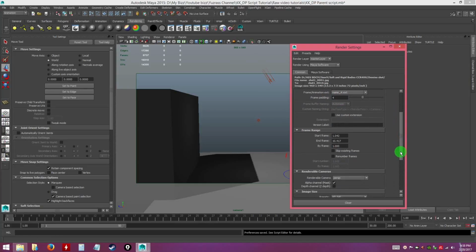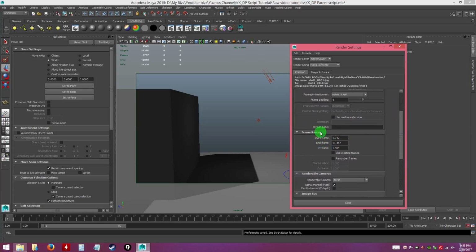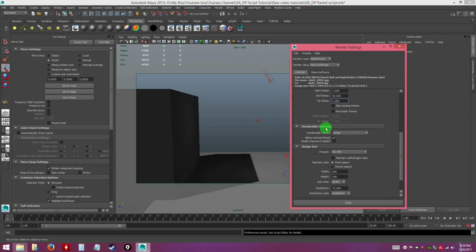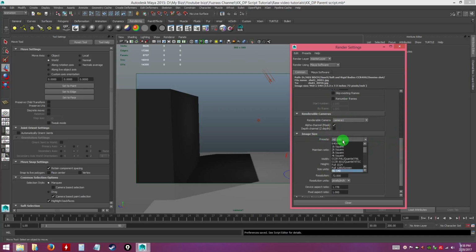And then we're going to add the frame range. So of course we're going to start from 1 and end at 50. All right, 50, there you go. And I don't have to touch any of the other settings. Then renderable cameras: the default is perspective, just choose camera 1. All right, and then presets, of course I should have done this earlier, but anyway, I'm going to use HD 720, so the framing will be a 720p size.